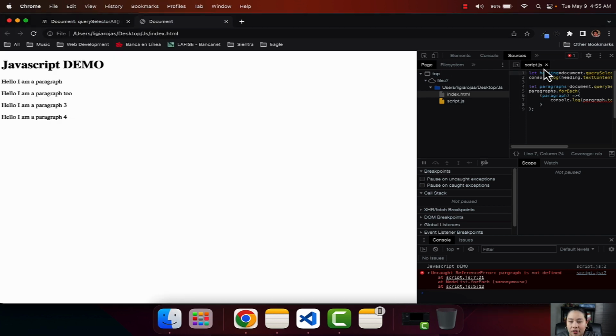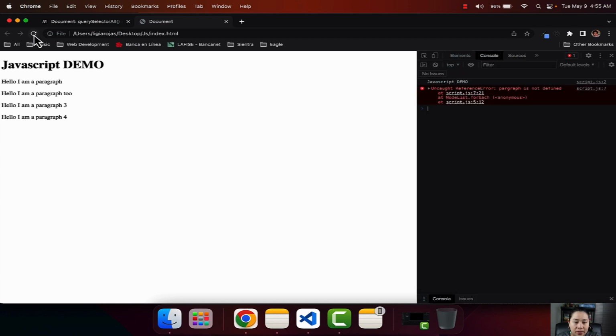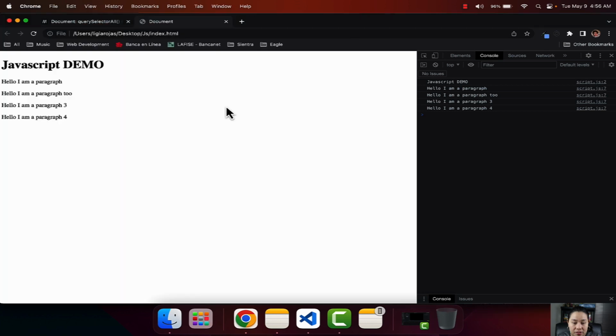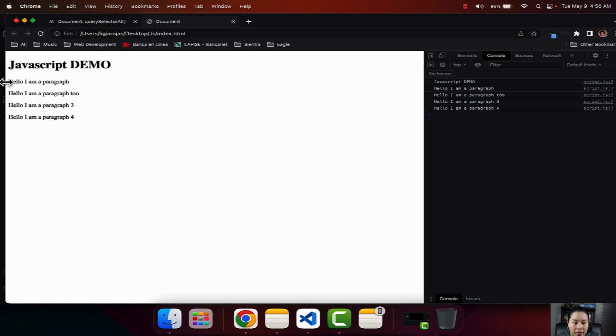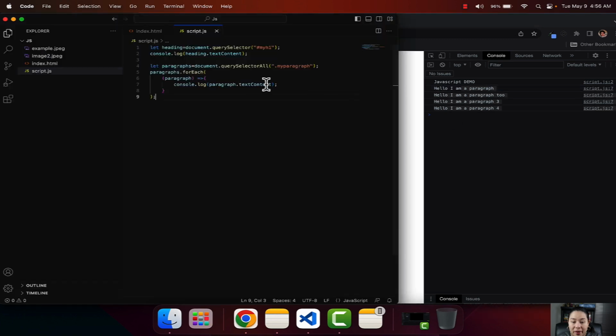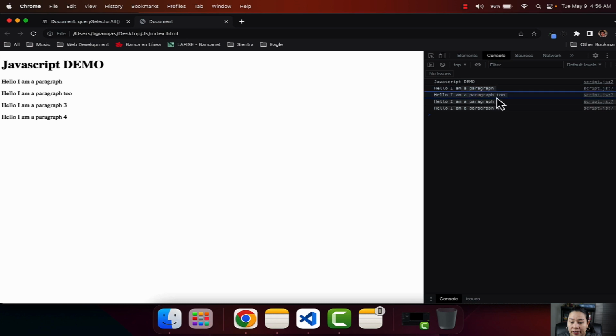Let's save this out. Going back to our console. Let's hit refresh and boom, there you go. So just make sure that you're typing everything correctly, because you need to type in the right keywords. Now here, we're typing the keyword paragraph to make sure that this addresses all paragraphs in the document, right? So just like that, you have created right now 4 paragraphs, and you have displayed all of them in the console by selecting them using querySelectorAll, right? So you can see all text content for each paragraph in here.